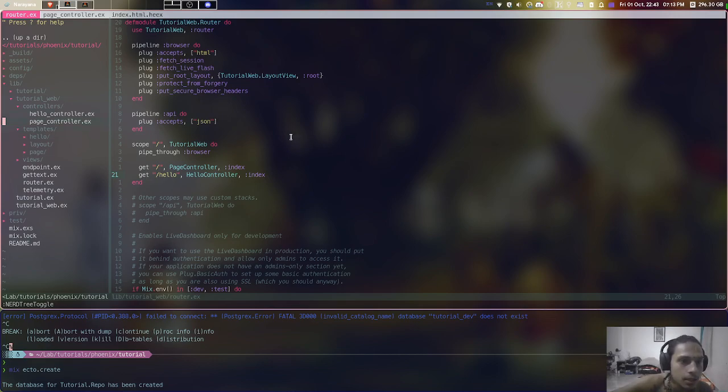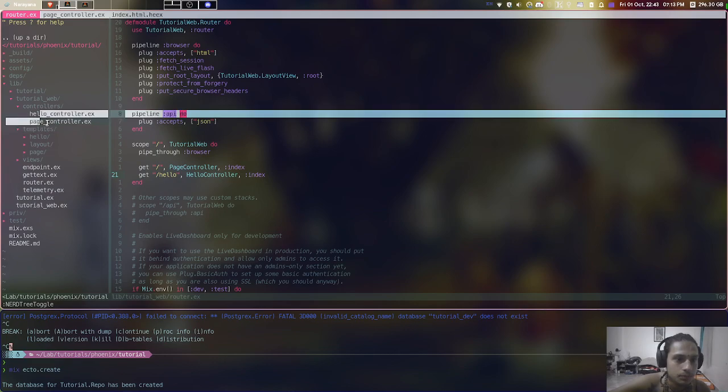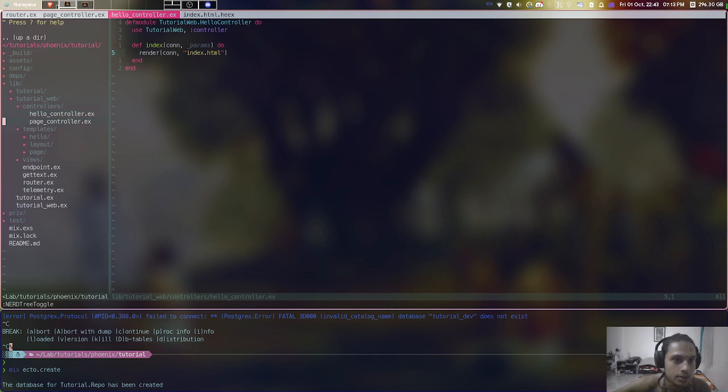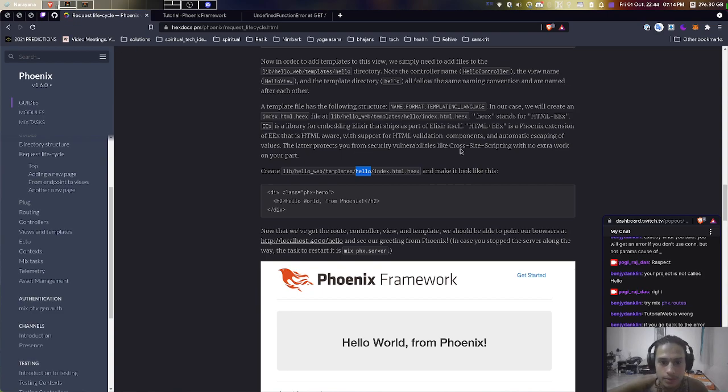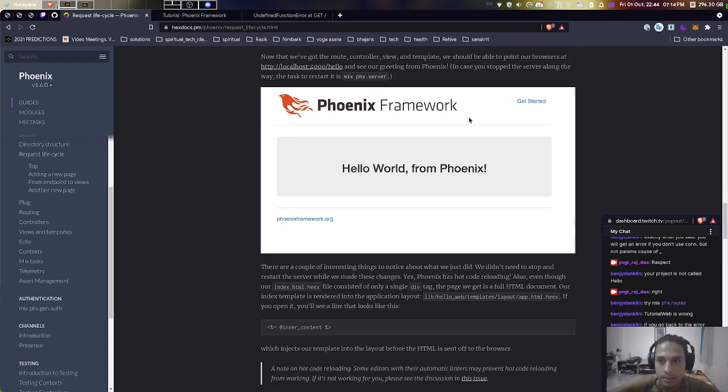So the name for the template is based off the controller name. That is very interesting. And then it's looking for index, and you need to create a template starting there, hello, and then index.html. Beautiful. We understand the request life cycle.